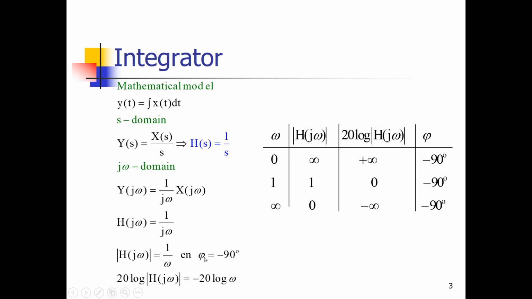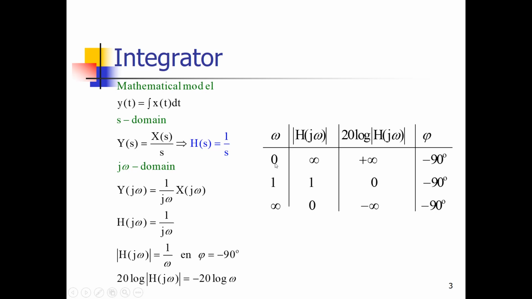So now let's look at a couple of specific frequencies. We are looking at omega is 0. We are going to look at omega which is infinite, and we are looking at the so-called crossover or cutoff frequency. In that crossover frequency for the integrator, we look at the value of omega where the amplitude equals 1. So 1 over omega equals 1, so we are looking at the frequency omega is 1.